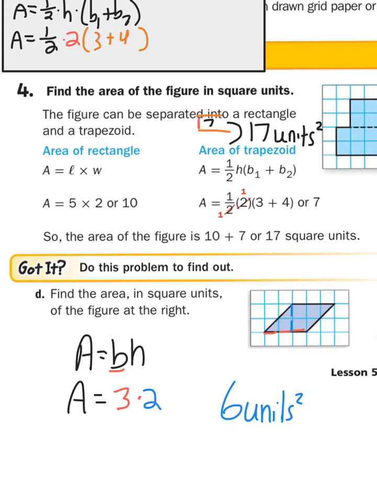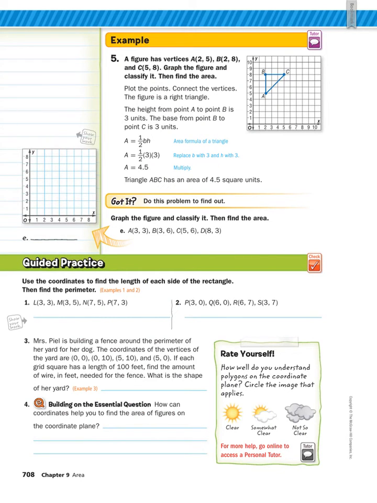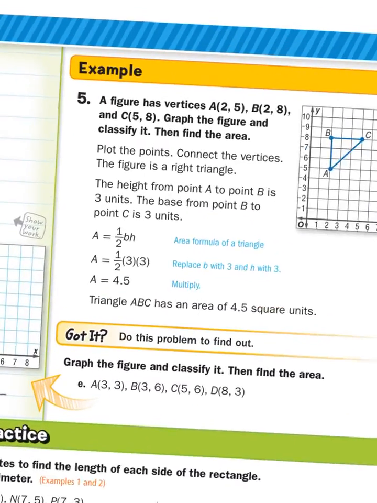All right, are you kicking butt, or are you getting your butt kicked? If you're getting your butt kicked, be ready to ask me for some help after you're through this. One more, an awesome real-world example over here, and problem E. So we'll go over 5, and then you're going to try E.